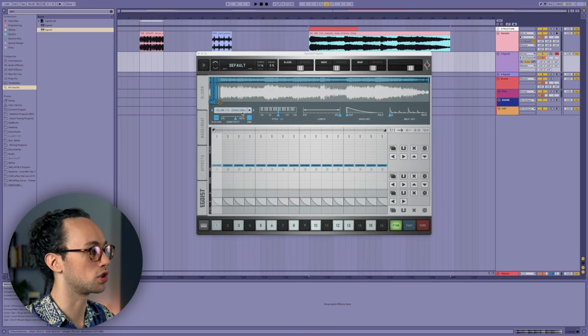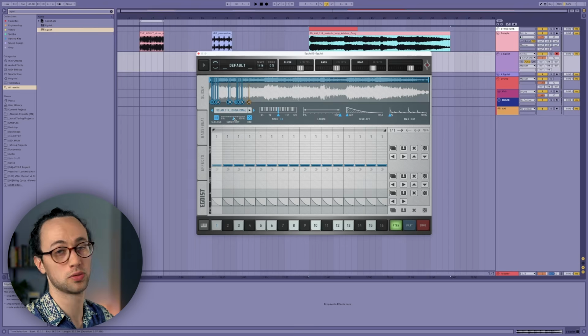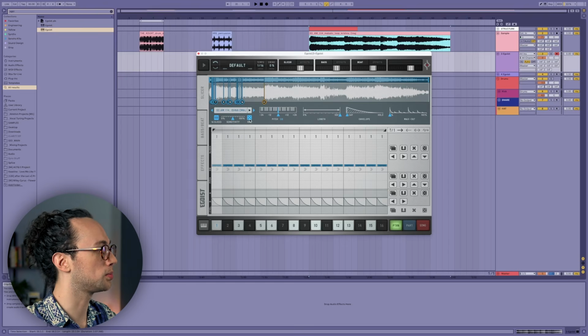Now we've got some familiar controls here. We can change the sensitivity of where the slices are in relation to the amplitude. You'll also see this dice icon here, here on the right, and also at the bottom, and you'll see this all over the plugin. This is one of the main things that I really like about it: you can randomize all kinds of stuff within the plugin, which facilitates creativity and makes things that you wouldn't even think to do.